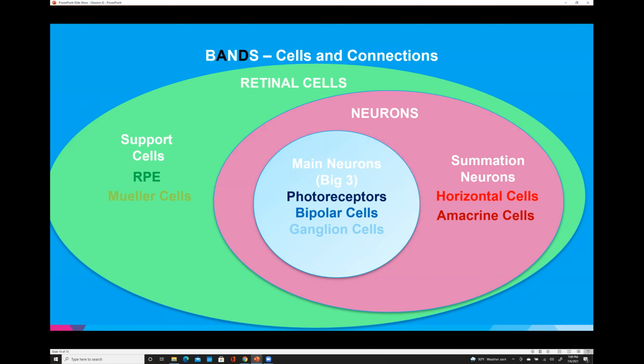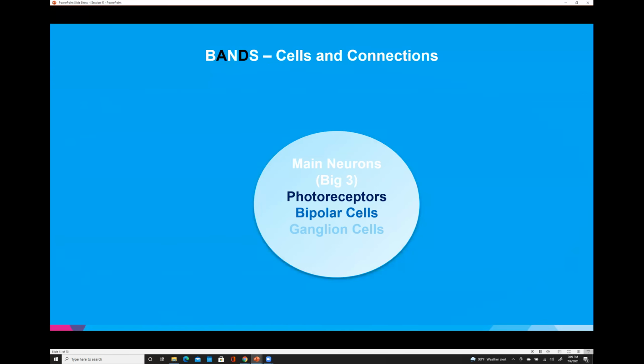Just so we remember, the two that everyone forgets are the amacrine cells and the Mueller cells. Those are the ones they always forget. Everything else they kind of, for whatever reason, remember, but those are the two they forget. Just putting that in your head. So these are your retinal cells. There's no other retinal cell. And remember, some of them are neurons, some of them are not. Okay, so we're going to focus on each one of these, iterating through.